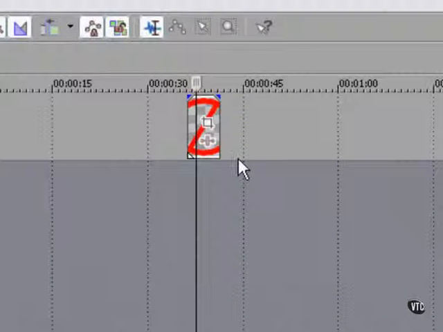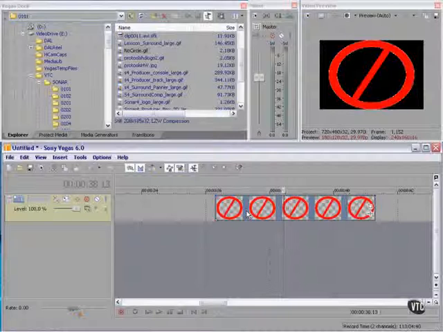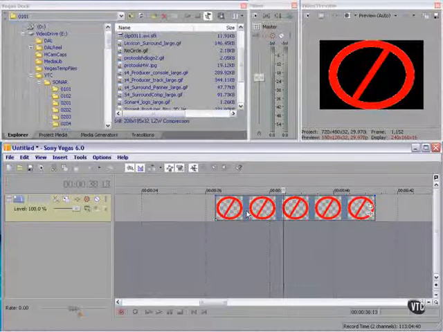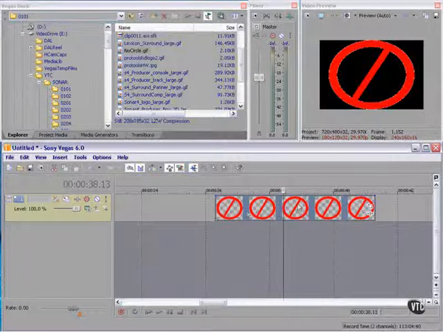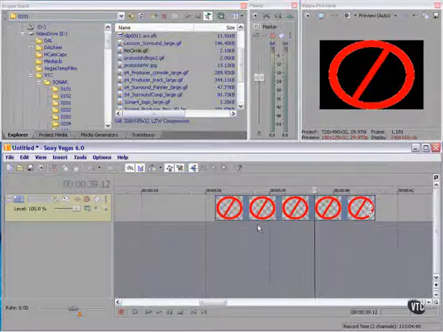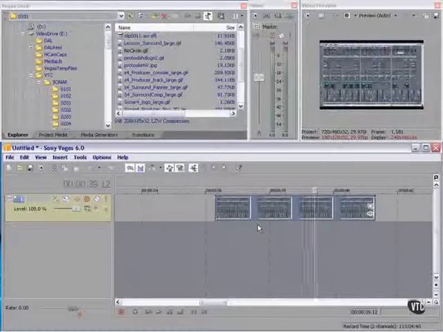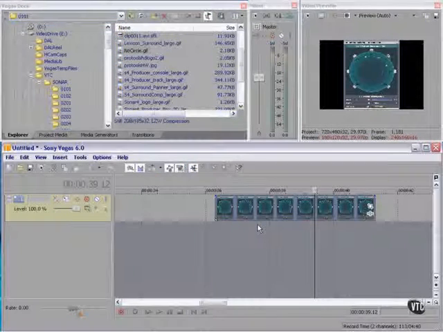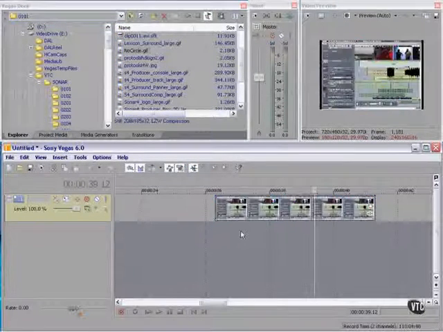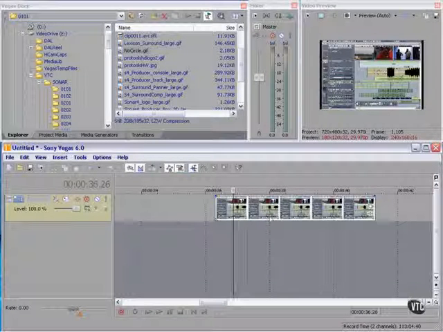Now I have 4 clips in this take. Notice I have one event, but I have several clips associated with this event, several takes of the event. I can select the event by clicking on it and then click T on the computer keyboard to cycle through the different takes. Whichever one is on top will be the active take.